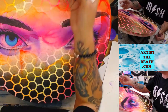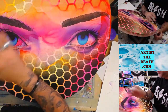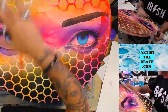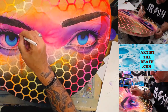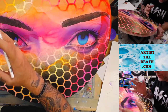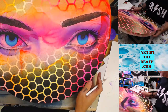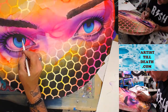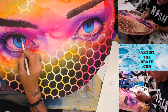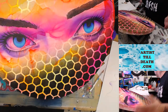And then if you want, I'll probably do this with a paint pen, just because this is kind of cosmic, kind of spacey. I'll probably just dot wherever the highlight would be the brightest. Like, I'll do the eyeball here. I'm just gonna make up something here. You know what? I'm gonna dry this first.